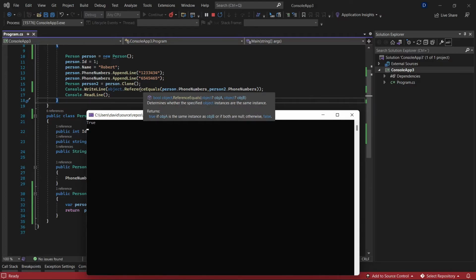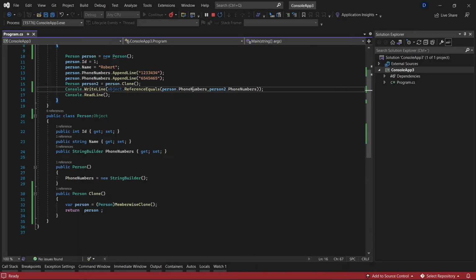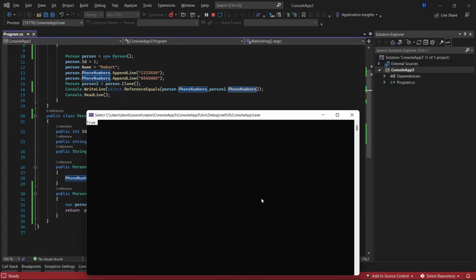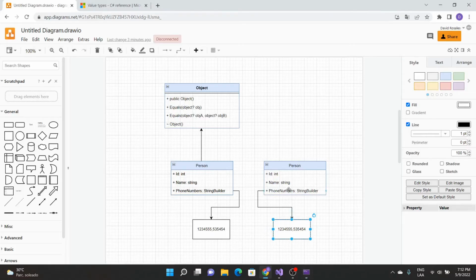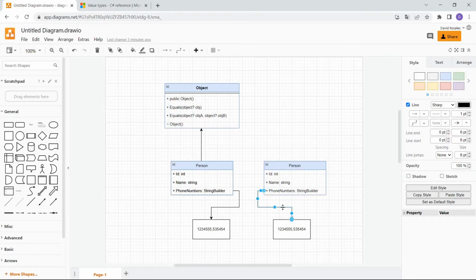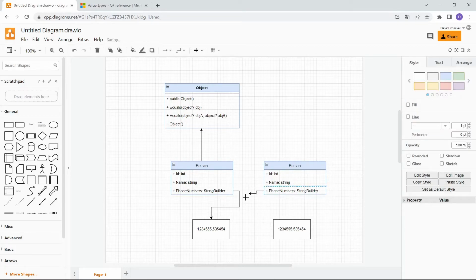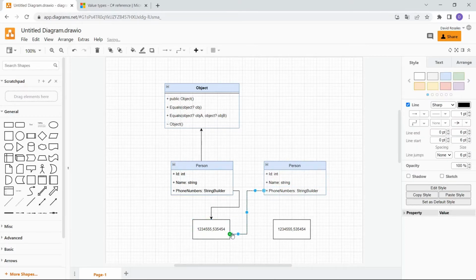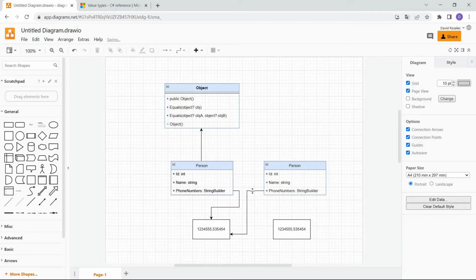This method returns true or false depending on whether the values are the same or not. And this is a true value. It means that they are pointing to the same place. We don't have the behavior we want yet.